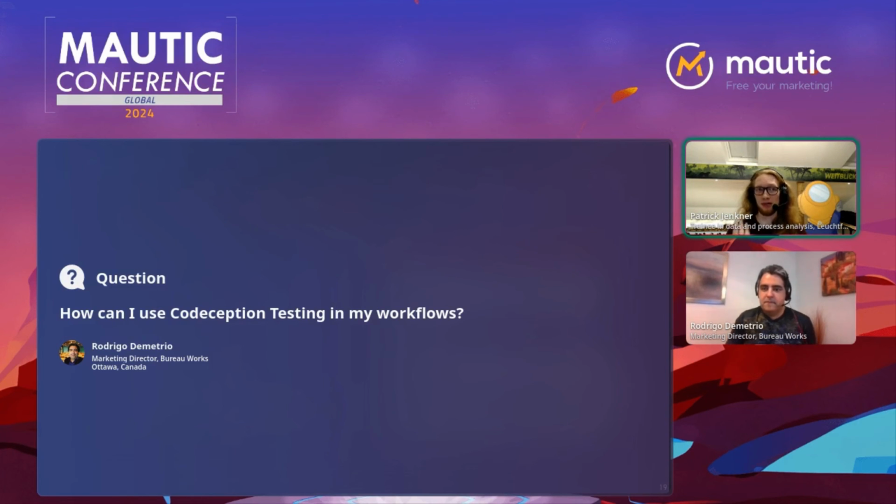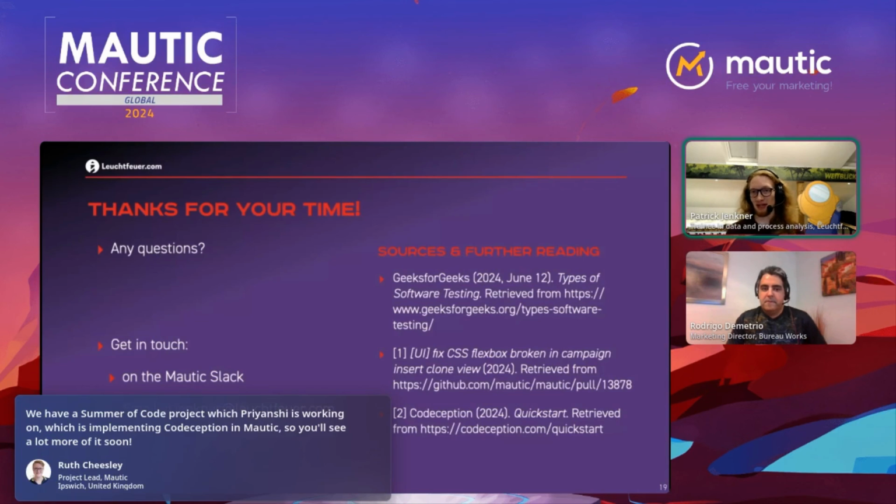You could also periodically run Codeception tests against a Mautic that's supposed to be working, because sometimes things break for seemingly no reason. You can just write a bunch of standard tests like create a contact, a segment, send an email, and so forth, and run them every week. And maybe you catch something going wrong. And if you don't, then you know that your Mautic instance, even if you haven't touched it, does what it's supposed to do.